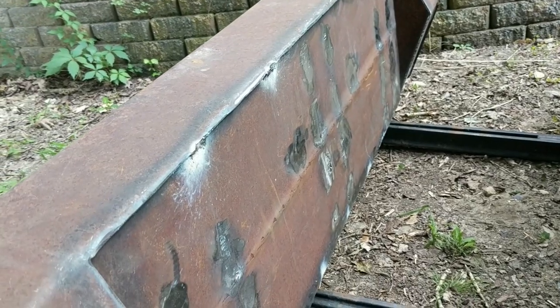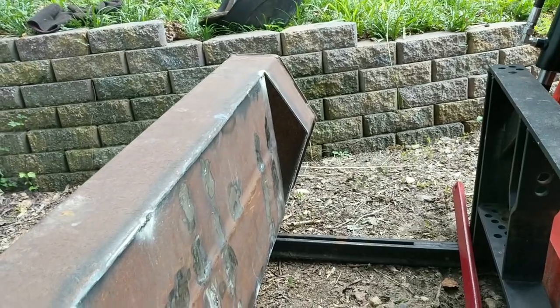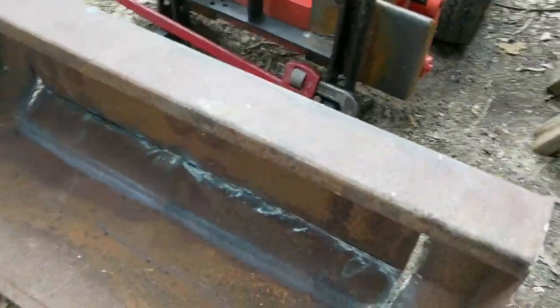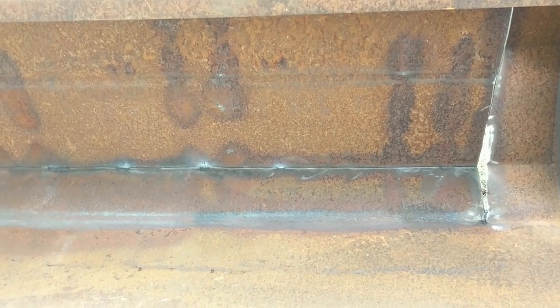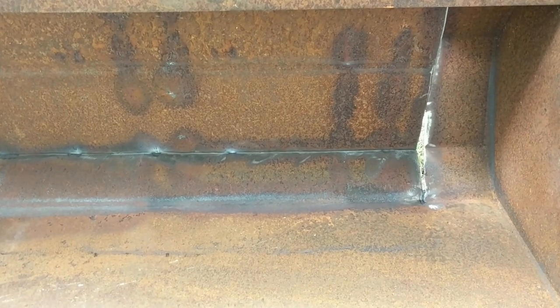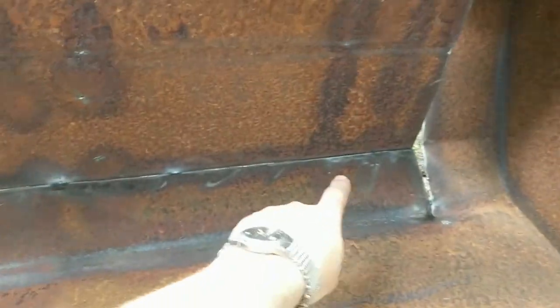I won't have a choice but to put some quarter-inch plate reinforcement — before I might have gotten away without it, but now that it's been cut in pieces and welded back together I won't. It's going to look okay. It does have a visible seam at the back — that's not a disaster. What I've done so far I just tack welded with my little 110-volt MIG welder, but the rest I will burn in with a 3/32nds 7014 rod with the arc welder. You get a much smoother bead, a lot deeper penetration, a lot more heat — the little junior MIG welder just doesn't produce enough heat to really do this the way I want.